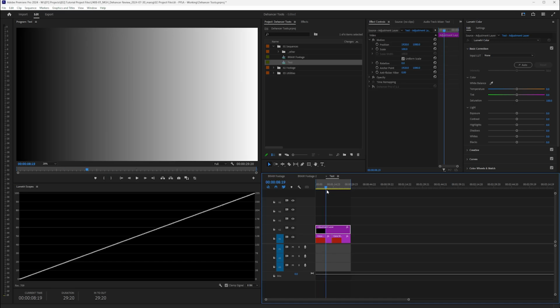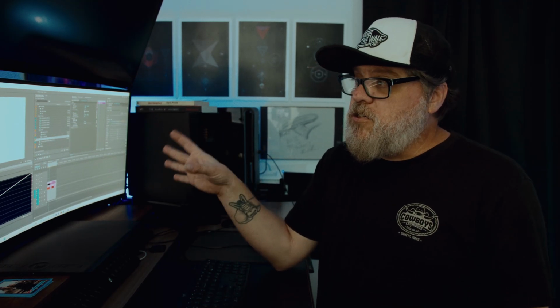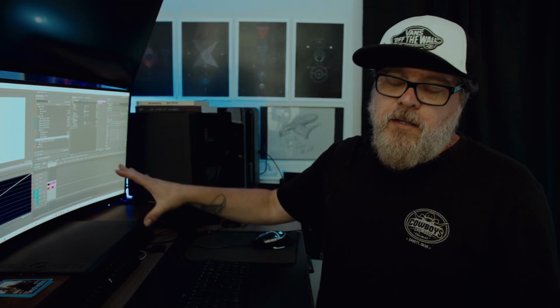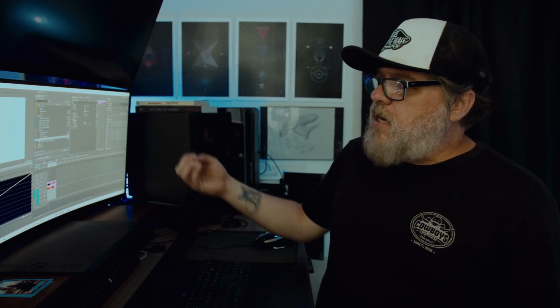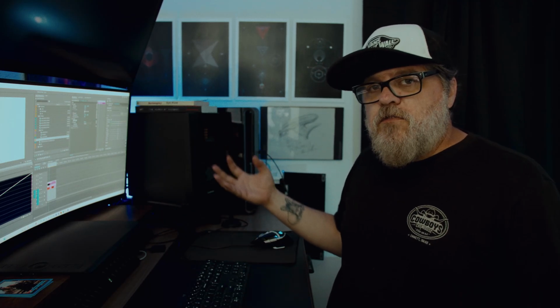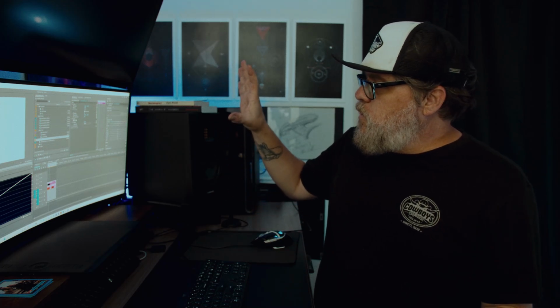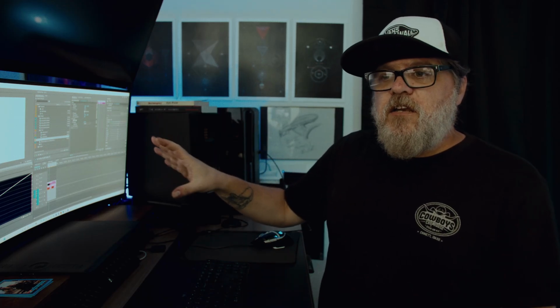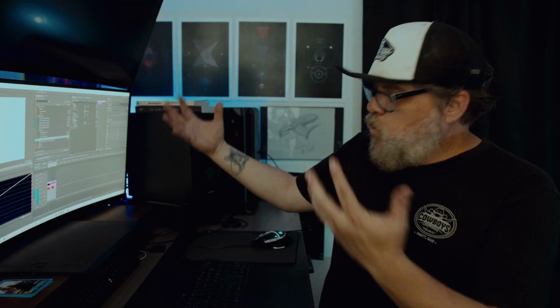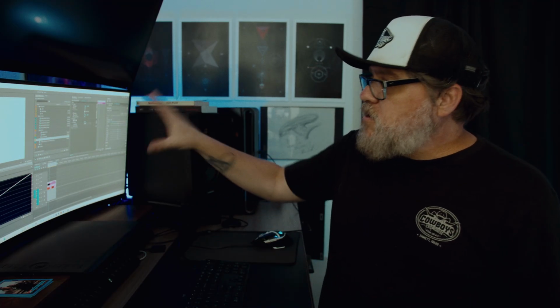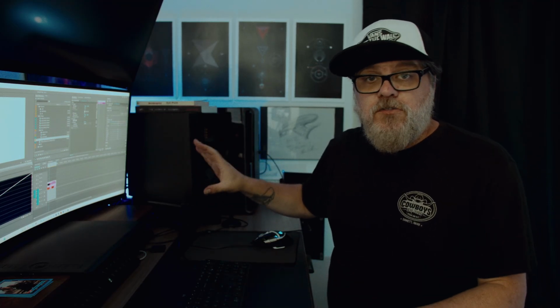Now, these are just some basic tests to get an overview of what the plugin does. If you're new to color correction and color grading, I highly suggest practicing on gradients. It gives you a good idea of what levels do, what curves do, what black levels do, what white levels do, what exposure does, and a good understanding of what all these little tools do, and not just in Dehancer, but in other color tools also.